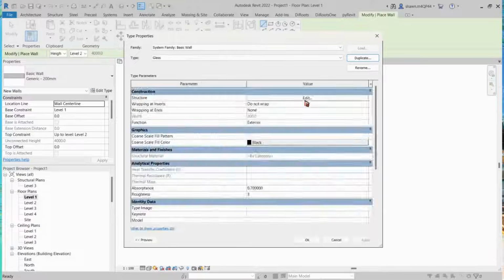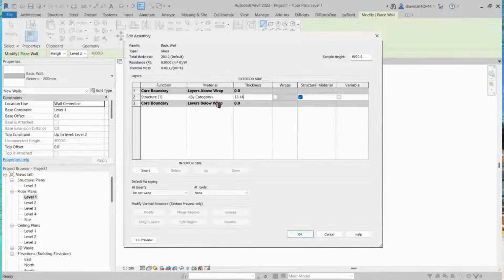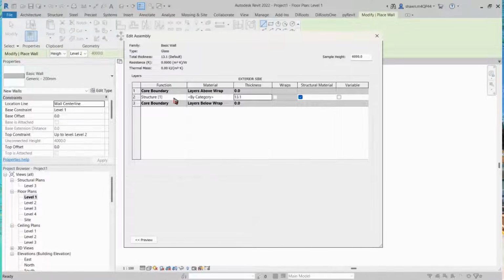Then on the structure, let us go to edit, then change the thickness to, let's say, 13.14. Then let's change the material to glass.